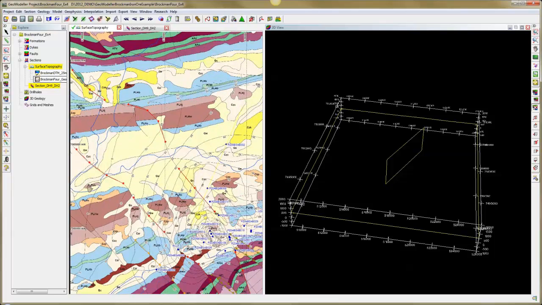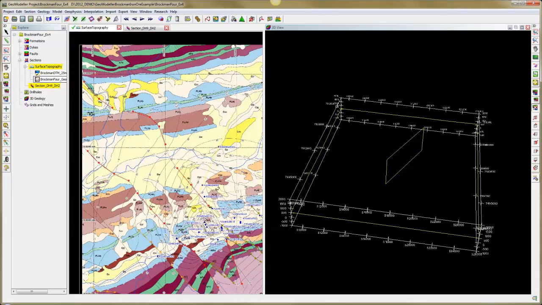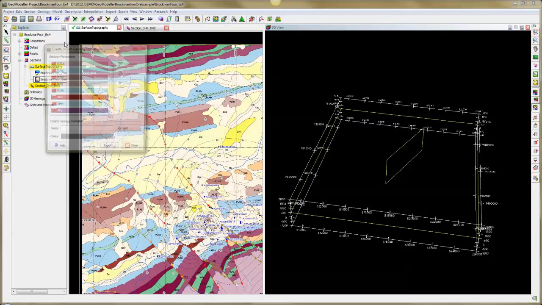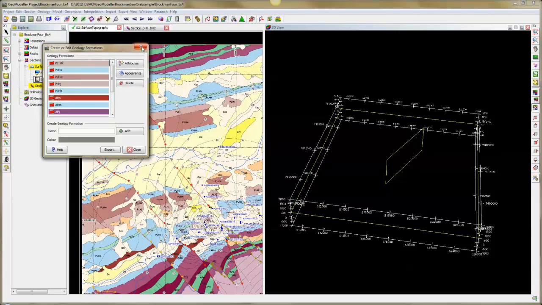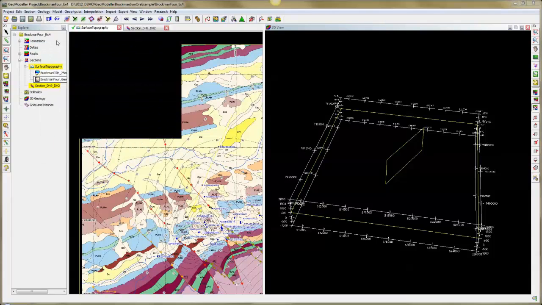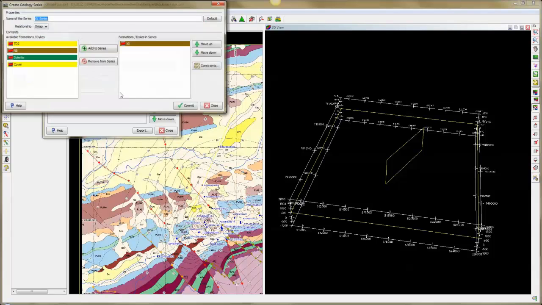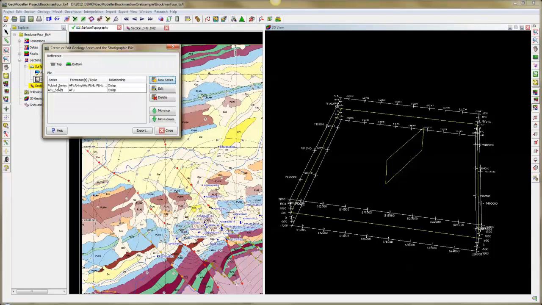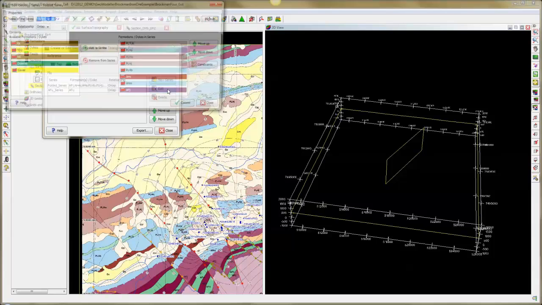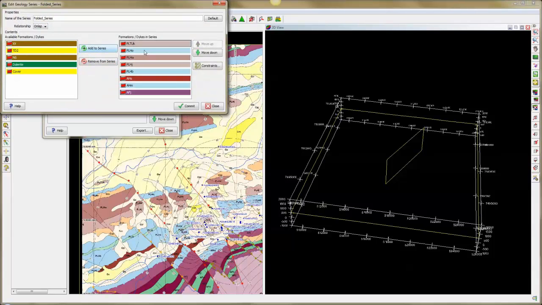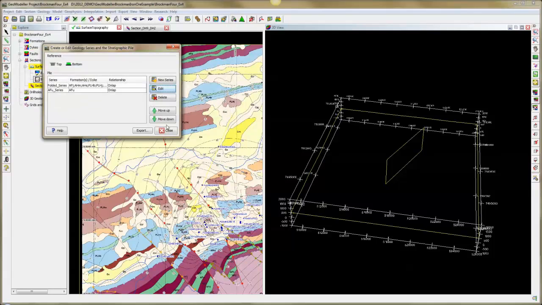So we won't be able to use this geological map to digitize the contact between this formation and the rest of the series. Fortunately for this project, we had drill hole information. So the first step is to create the formation and add the formation to the stratigraphic pile. So we put the formation on top of the folded series over here, and we commit when it's done and close.